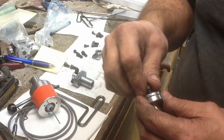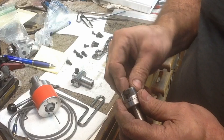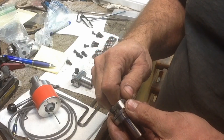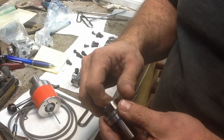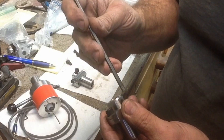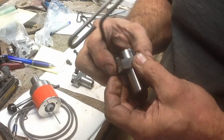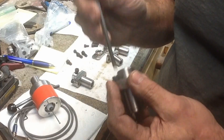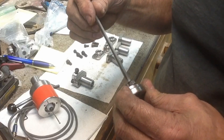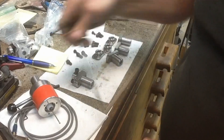I will probably go ahead and set these up in the lathe before I mark them. Each of these holders was done out of one piece of stock, so I consider them a matched pair or matched set. I'll number them and set them up in the lathe just to make sure there's going to be adjustment if tolerances are off a little bit, to get the maximum amount of adjustment I can out of them.